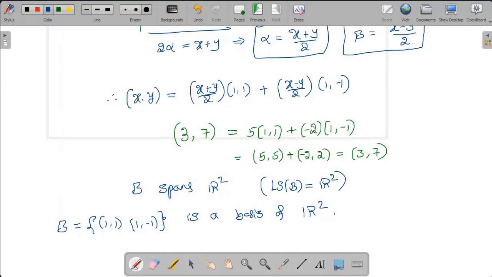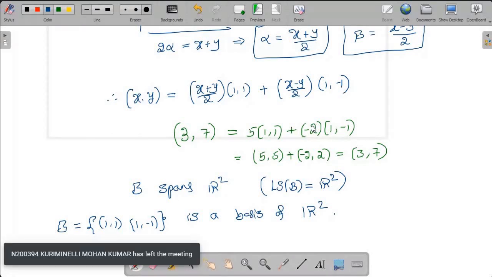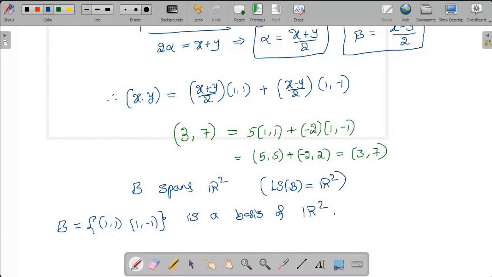Yeah. Here is a question. Sir, we know 1 comma 0, 0 comma 1 is a basis of R2, right? Why can't k comma 0, 0 comma k be a basis for all k belongs to R? Yes. If 1 comma 0, 0 comma 1 is a basis, then 2 comma 0, 0 comma 2 is also a basis. And not only k, you take 2 comma 0, 0 comma 3 also. That is also a basis, because that set is linearly independent, and you can prove that the set spans R2, the entire vector space. So R2 does not have just one basis set. There are infinitely many basis sets for R2.